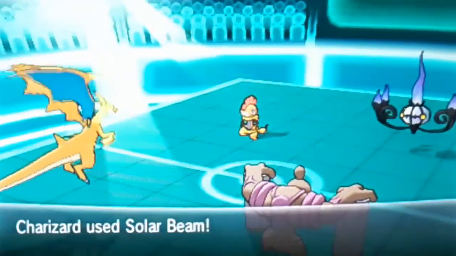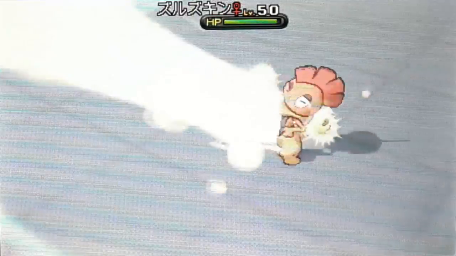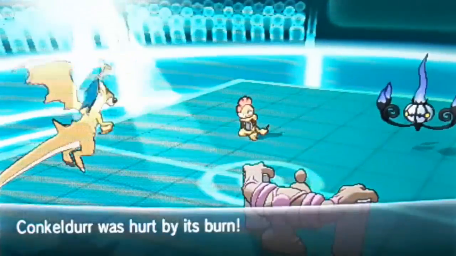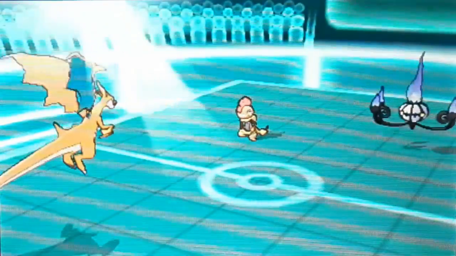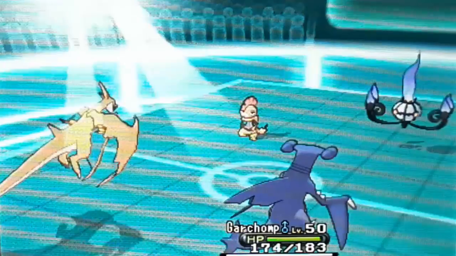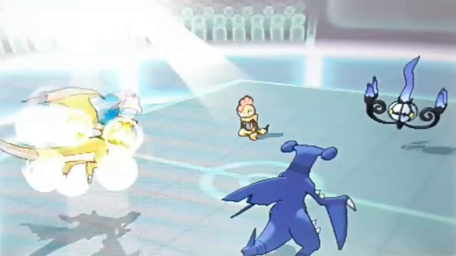And I'm just gonna go for the Solar Beam again, because I really wanted to take down that Slowking, because I thought that he was gonna go for the Trick Room. But as you're going to see, there's the Drain Punch, which is not gonna do anything. I'm gonna retreat my Conkeldurr, and I'm gonna send in my Garchomp, because Conkeldurr can be useful because it does have that priority Mach Punch, and I also didn't want it to die to the Fake Outs from the Scrafty.